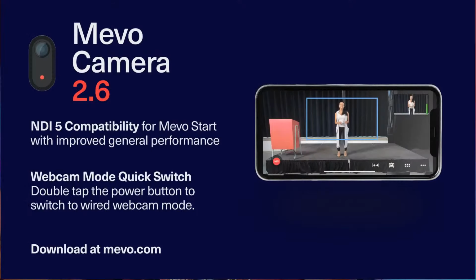So cool. Thank you for all those questions, everybody. If you are just joining, I do want to repeat it again because it is exciting, and we're always asked about when we're releasing updates, and today is just one of those days. And so we've got the 2.6 app available right now on iOS and Android. And again, this is NDI5 compatibility and webcam mode quick switch.